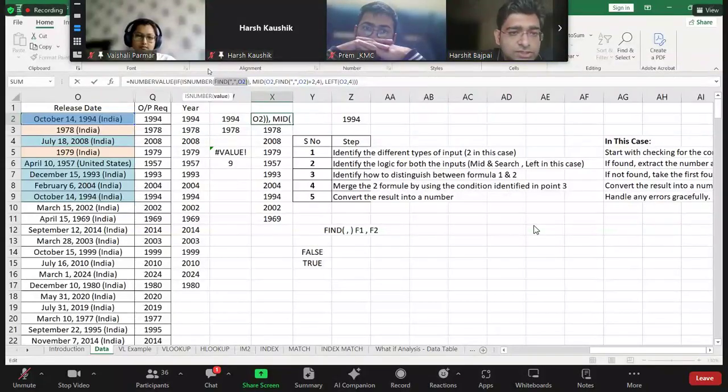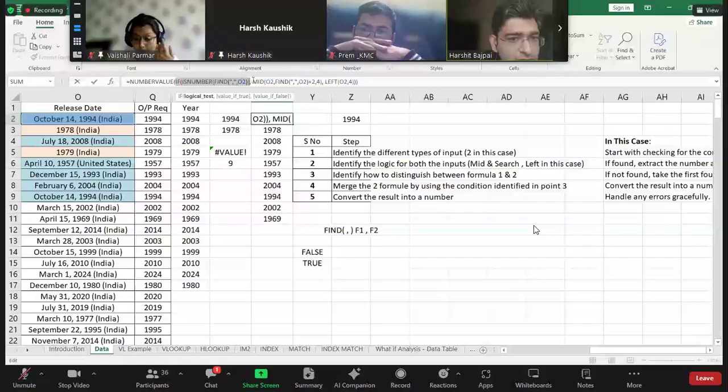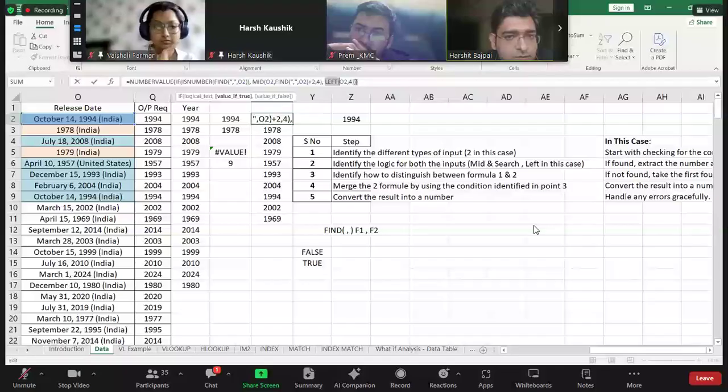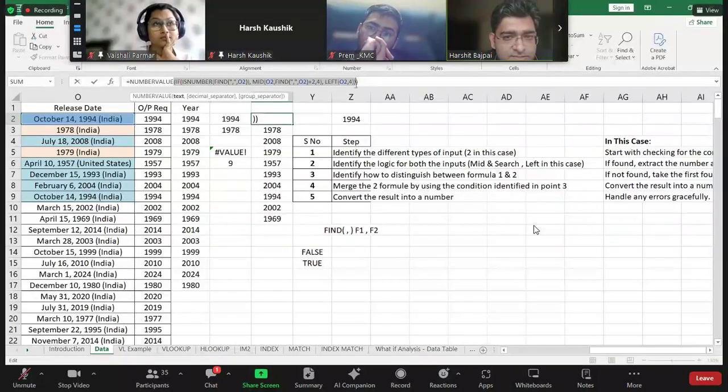So I'm saying if the output of this find function is a number, use formula 1, otherwise use formula 2. And whatever we are getting from this, you convert it into a number value.